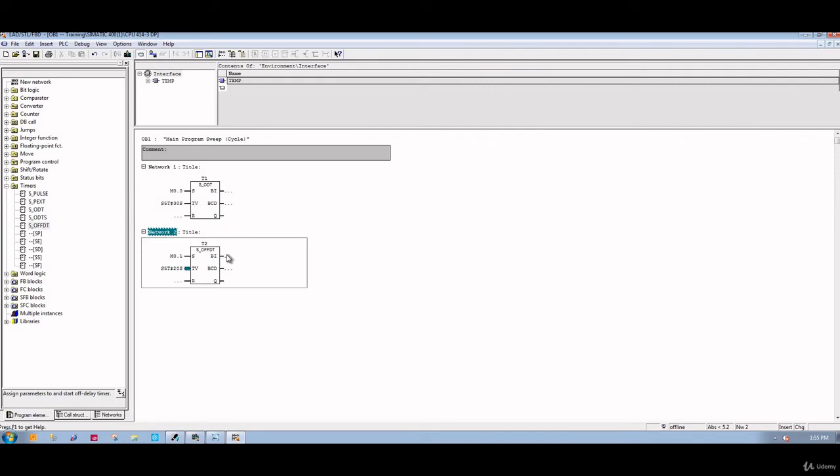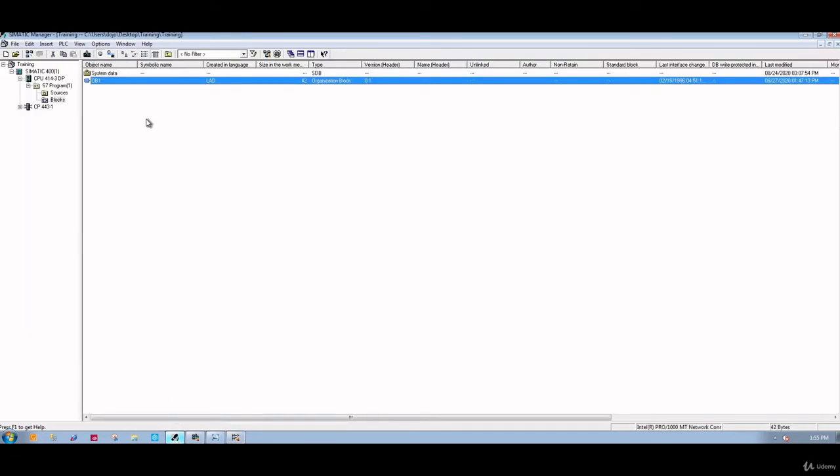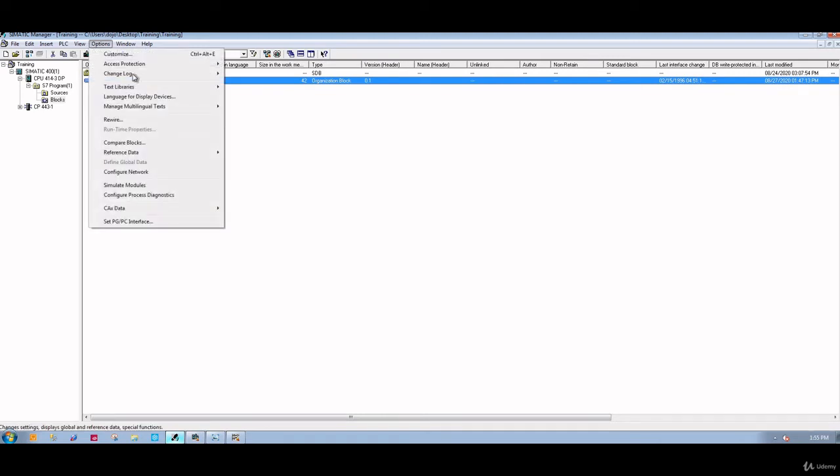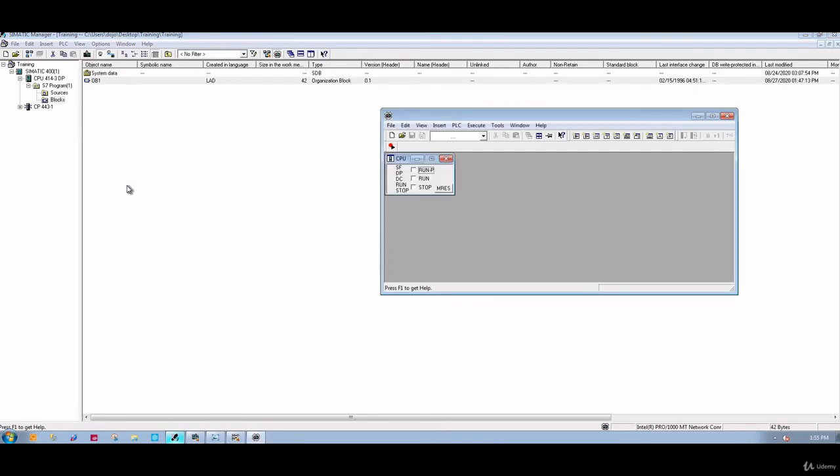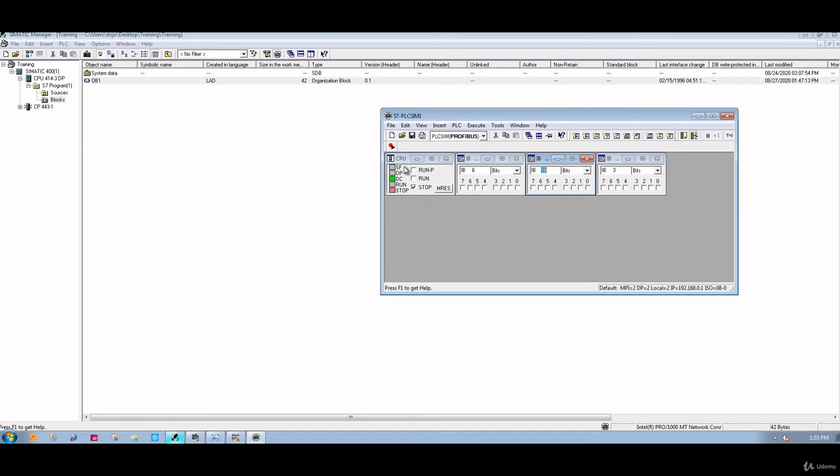We want to see how it looks and how it's going to run, so we will run the simulation to test the timer. How can we run the simulation? Go to the SIMATIC Manager, then to Options, and click Simulate Modules. It will open the simulator. In our case the CPU is in stop mode, so first I will make it go to run mode.